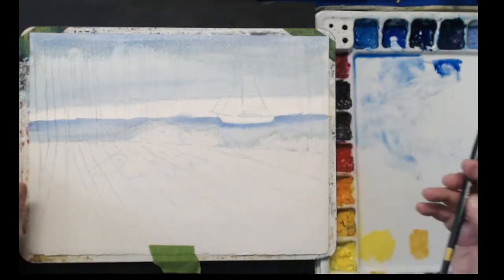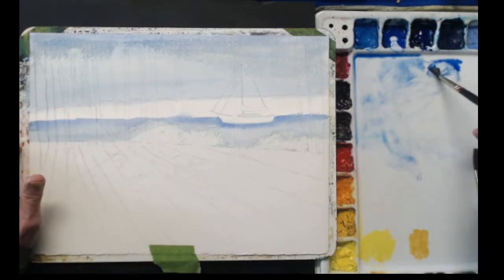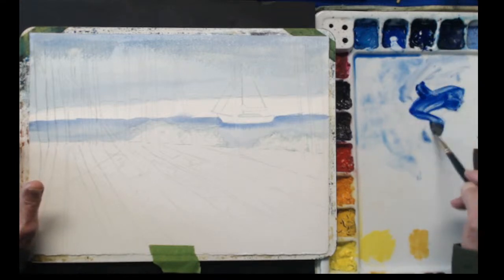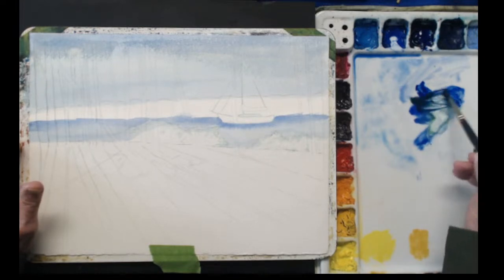Okay, now I'm gonna use a half inch flat brush. And I'm gonna mix up a little bit of tree color, and I'm gonna use a little bit of ultramarine. That'll darken it up a little bit. Ultramarine deep. And I'm gonna add a touch of Hooker's green now, give me some green color.